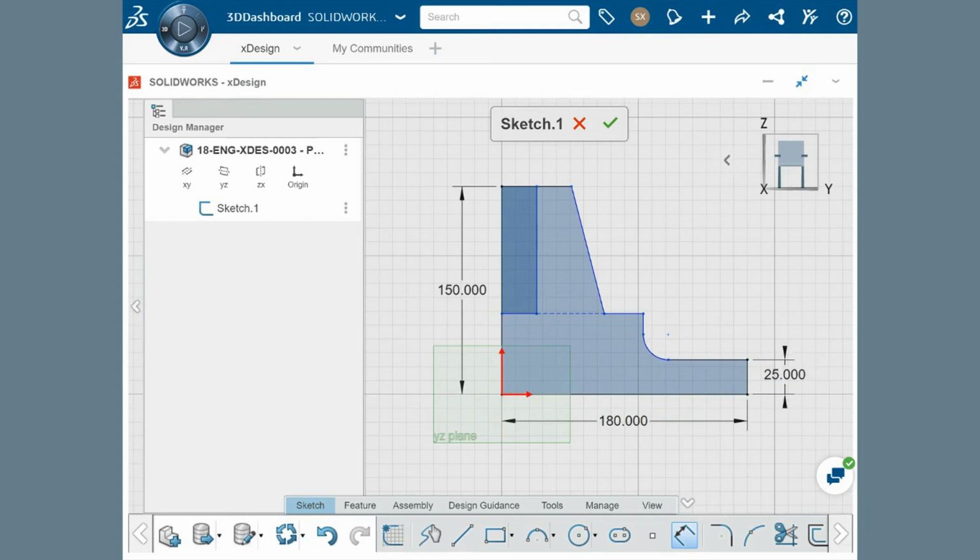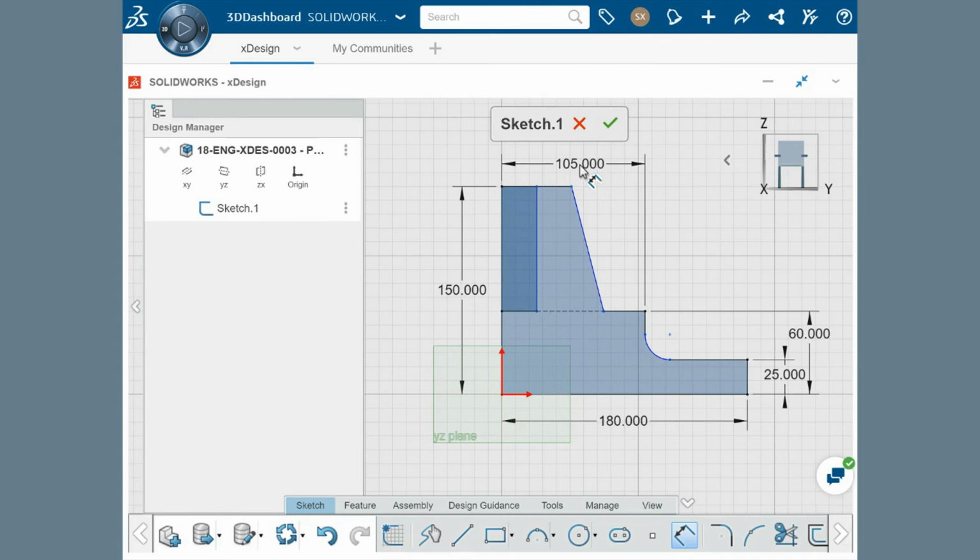Another way to set a linear dimension is to select two lines that are parallel to one another. This will set the distance between them. For instance, if I want to set the distance between the bottom edge and this line here, I can select the bottom edge and then click on this line right after, which allows me to set the distance between them, in this case set to 60 millimeters. I'll also set the distance between the edge on the left and this vertical line here. I'll click the left edge, then the other vertical line, and set the distance to be 105 millimeters.